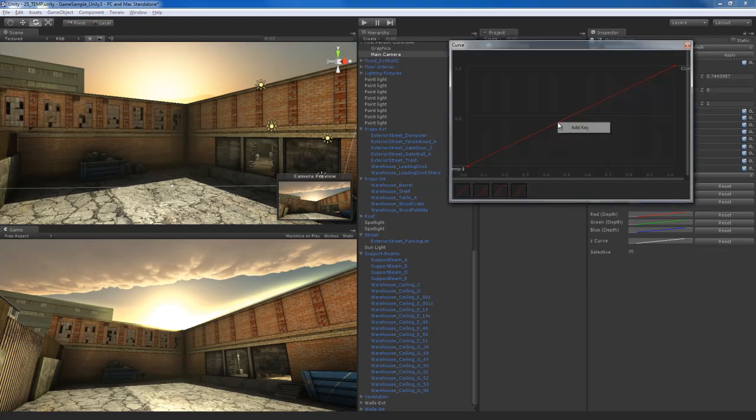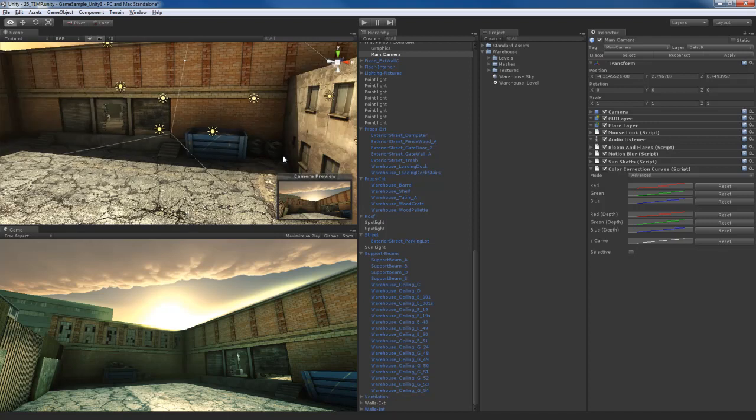Let me go to the reds. Let me go to add key. I'm going to drop this. You see, as I start to drop the red, I start to get more green introduced into my scene. See that? And it doesn't matter if it's the street that's close to me or these buildings far away in the background. They're all just going to turn green. All right, so I'm just going to make that a little bit green right there. I kind of like that. You don't have to make it green, but I'm just going to go with this effect here.